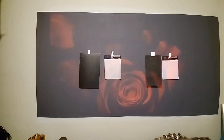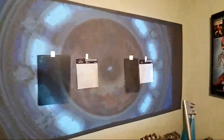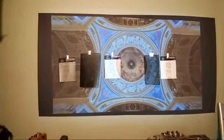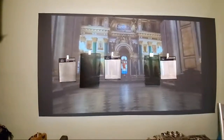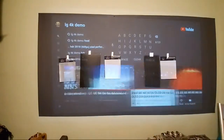How about this? What about silver? You think silver would do good? Let's do silver. Let's put the silver right here. No contrast. Completely whitewashes. Washes right on out. No contrast.